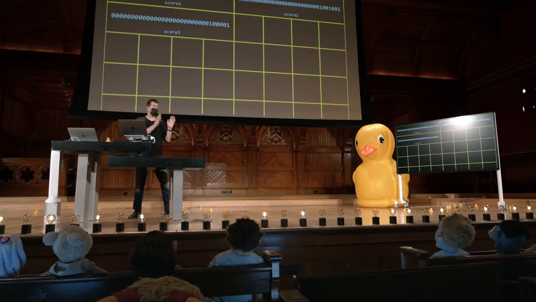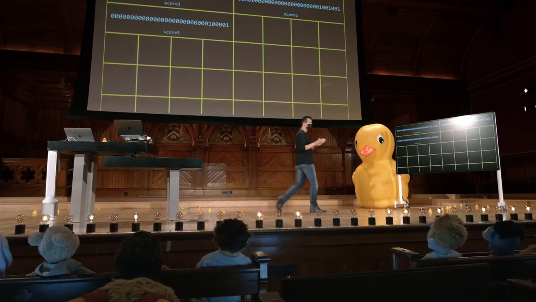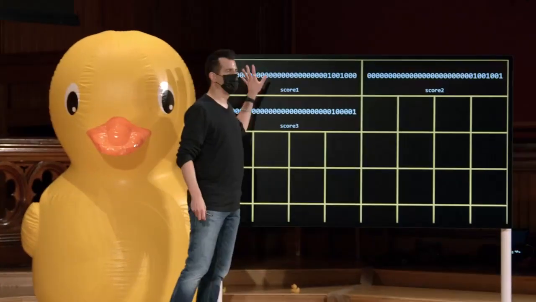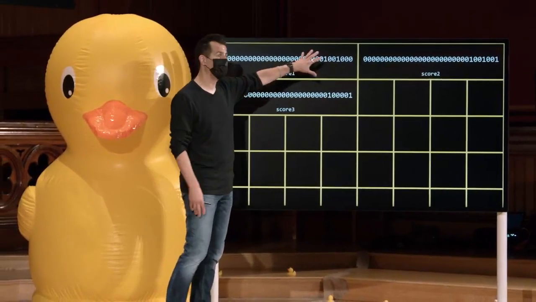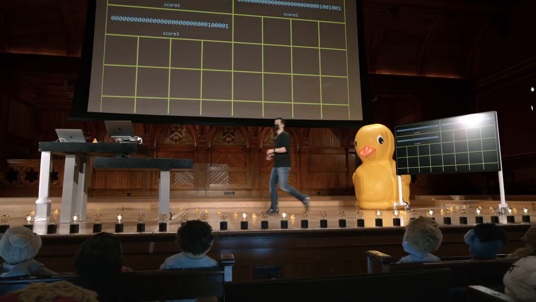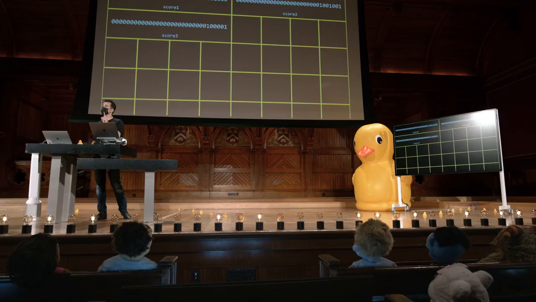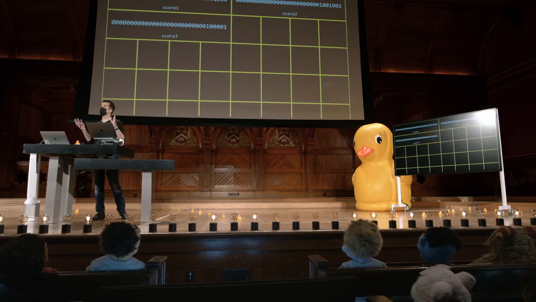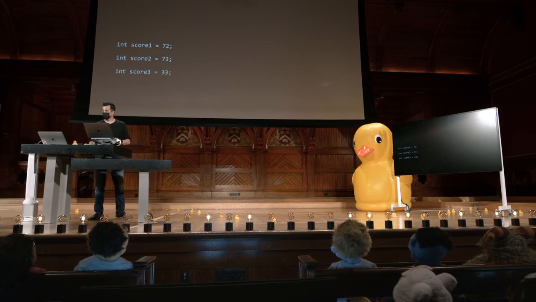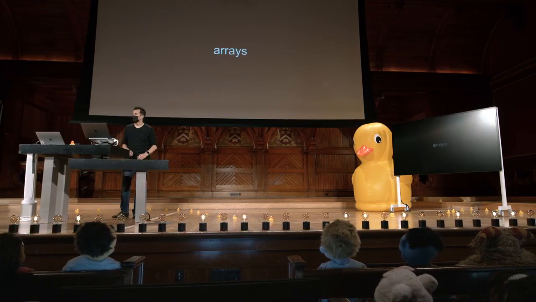But technically speaking, to be clear, per week 0, what's really being stored in the computer's memory are patterns of zeros and ones. 32 total in this case, because 32 bits is 4 bytes. But again, it sort of gets boring quickly to think in and look at binary all the time. So we'll generally abstract this away as just using decimal numbers in this case instead. But there might be a better way to store not just 3 of these things, but maybe 4, maybe 5, maybe 10, maybe more, by declaring one variable to store all of them instead of 3 or 4 or 5 or more individual variables. And the way to do this is by way of something generally known as an array.